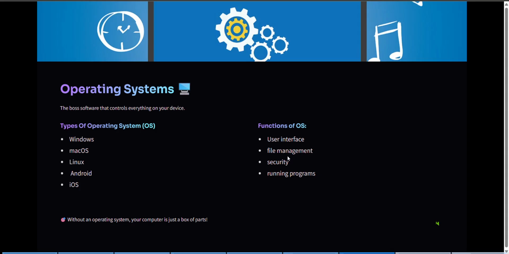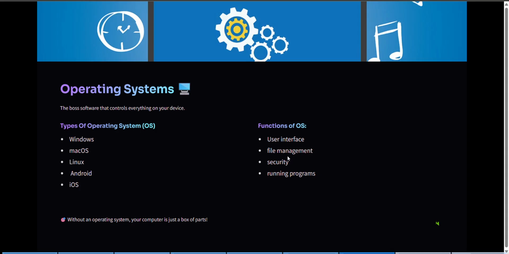And Linux is an operating system mostly used by developers, because of easy navigation and proficiency to do what they need to do. Android is what most people are familiar with on their phone. Most smartphones are Android. Then iOS is the operating system that the Apple smartphone uses. So don't forget we have operating systems.